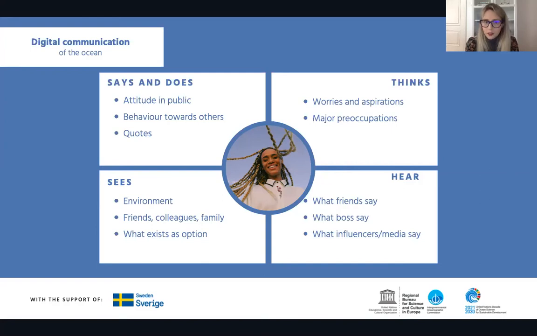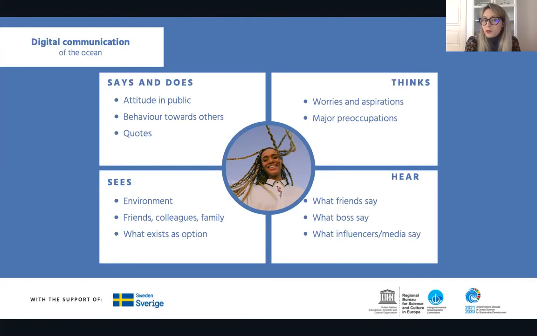What is my target, who is this person? Give a name to this person, make it very real, because you really have to understand that it's someone that is going to watch what you are going to put on the internet. So what does this person say and do? What's their attitude in public? Let's give an example about plastics. What is their attitude in public? They refuse plastic. No, they don't refuse plastic. They are aware of the marine plastic debris problem or not.